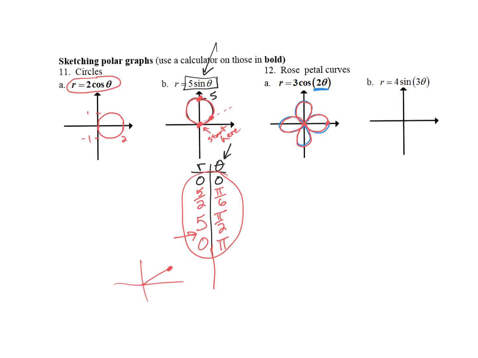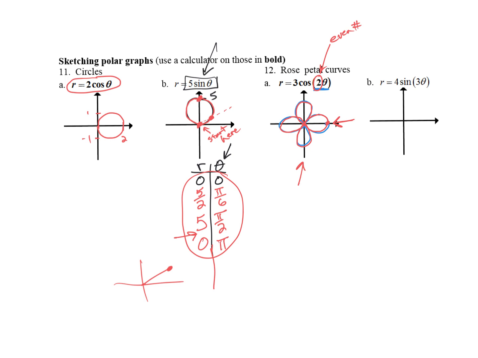Okay. Kind of cool. So for the rose petals here, you have a 2 inside there, and how many petals did you end up with? 4. So whenever this is an even number in here, it doubles the number of petals that you have. Okay, and if it's a cosine, see how this one is straddling the x-axis again? It looks like that petal is being cut by the x-axis in half there. It'll do the same thing on even ones on there.